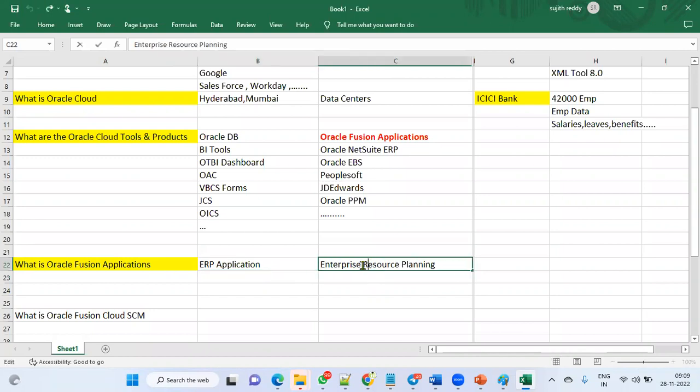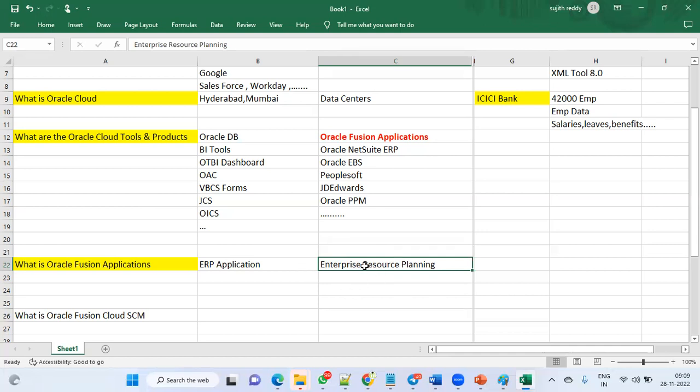If there are any enterprises, nothing but companies who are doing business, to maintain their business transactions, we will be proposing this particular software called ERP application. So it contains all the enterprise-related business transactions.